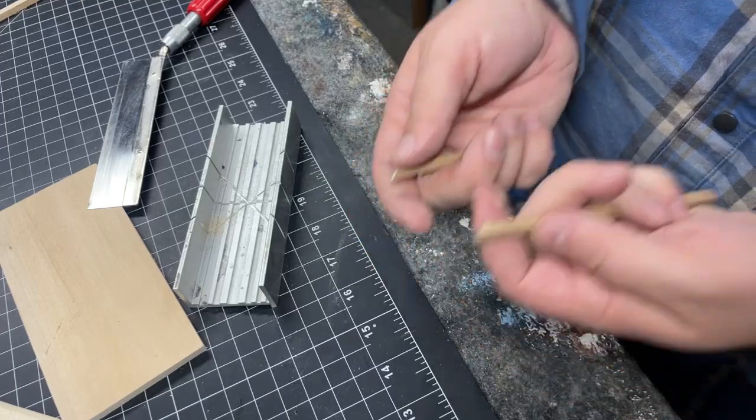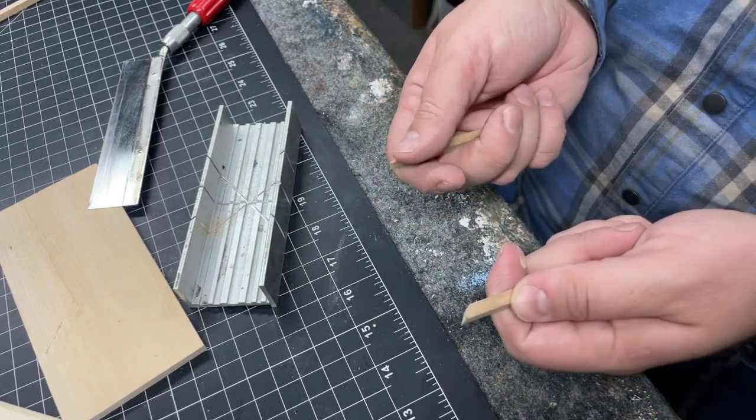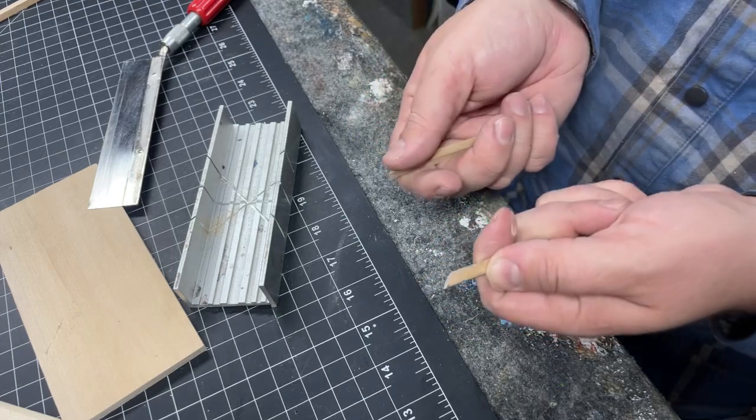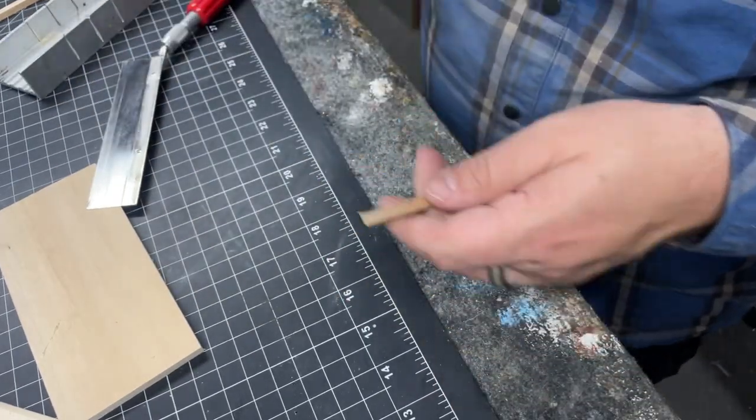If you're mad at your saw, or you're mad at your miter box, you might shouldn't be. That's correct English. You might shouldn't be mad at the box, you might should be mad at the piece of wood. Something to be aware of.